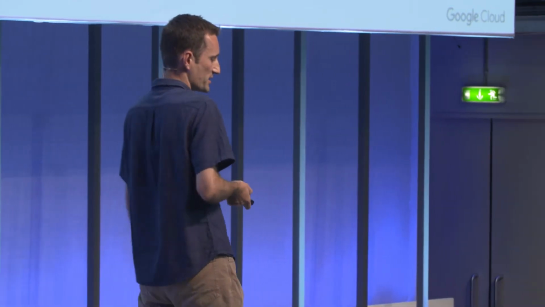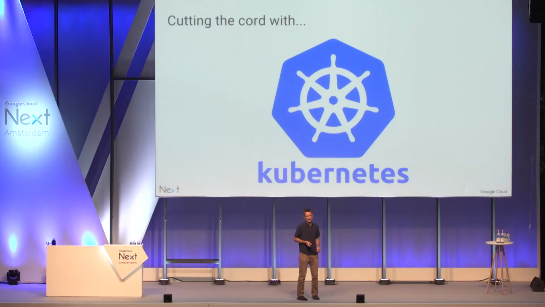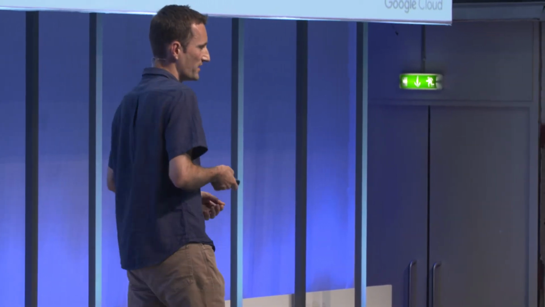Well, that takes us to Kubernetes, and I think it has answers to these questions for us. So at its root, Kubernetes allows us to schedule and run containers on a fleet of physical machines or virtual machines. And it allows us to cut the cord with the physical world. So we don't have to think anymore about where our applications are running. Instead, we can think about things in terms of an application or even a service-centric view of the world.